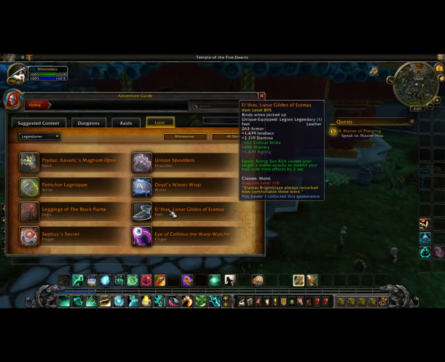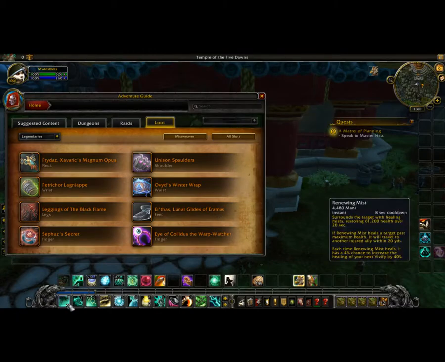Here's another. Rising Sun Kick causes your target's melee attacks to extend your heal over time effects by 2 seconds. So you throw your heals over time on the tank, run up to the boss, throw Rising Sun Kick every time it's up, throw some heals in between, get the raid back up, run up, you can keep using Rising Sun Kick and extending some of your hots, as they call them.